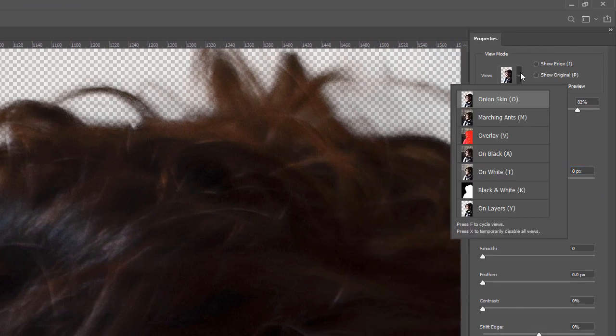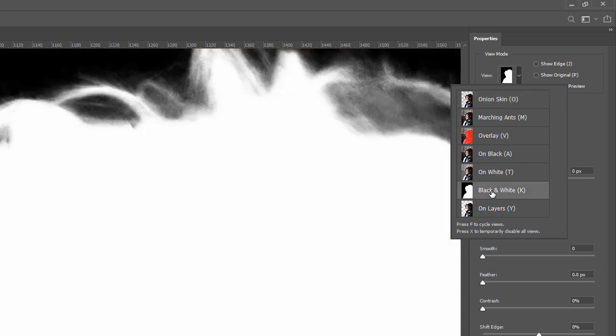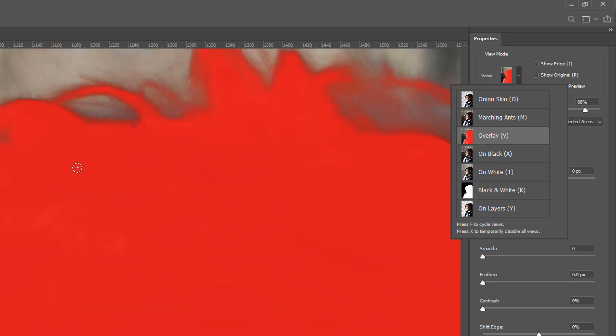The view mode allows you to see the subject and the selection in different ways, so you can better evaluate how good the selection is. For example, if you just want to see black and white, you can see that even though you don't see this being selected, the gray shows that there's some being picked up. Overlay shows you again.